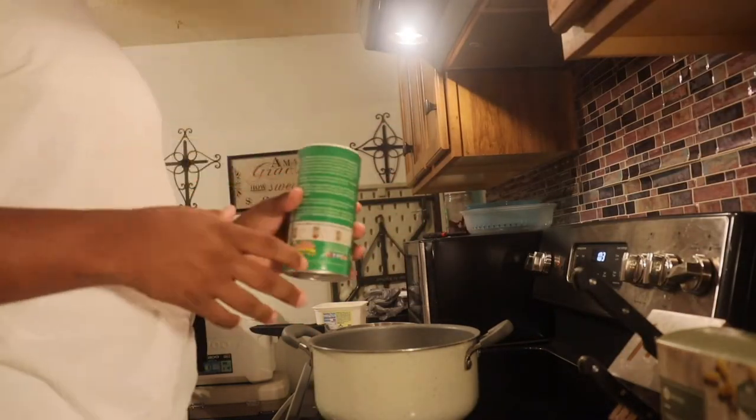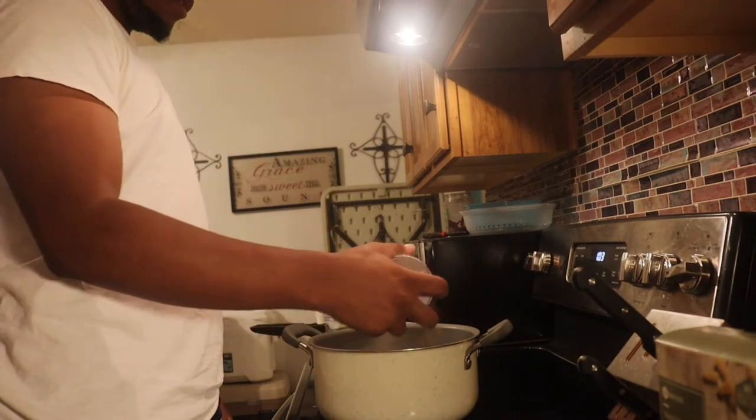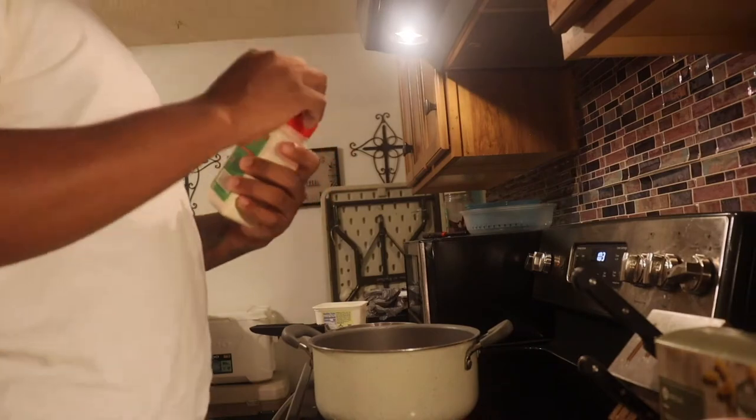Now what you can do is start seasoning your sauce. So I'm gonna put some Tony's in there. I don't really know any measurements. I really freehand everything that I do, like all the cooking. So yeah, I'm gonna let y'all see what it looks like whenever I'm done.